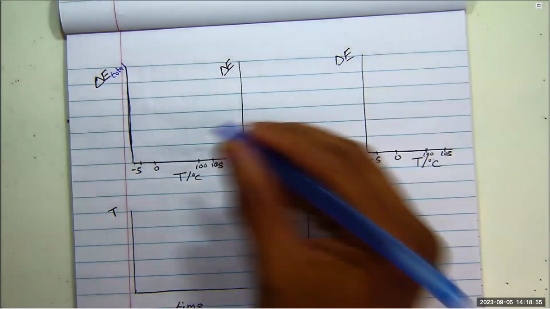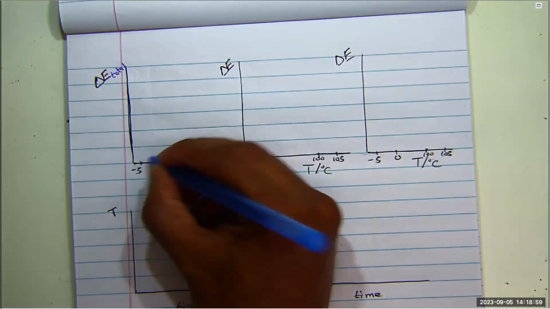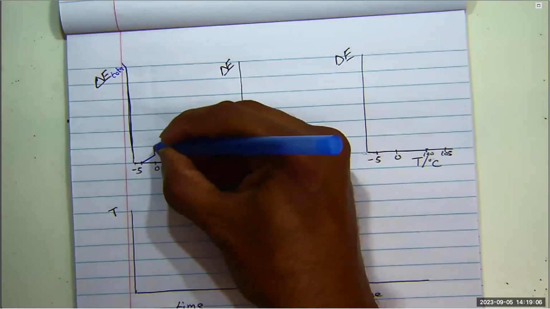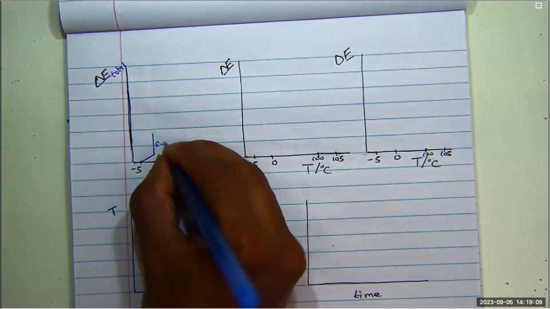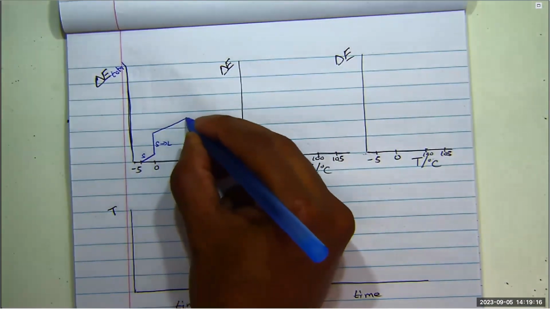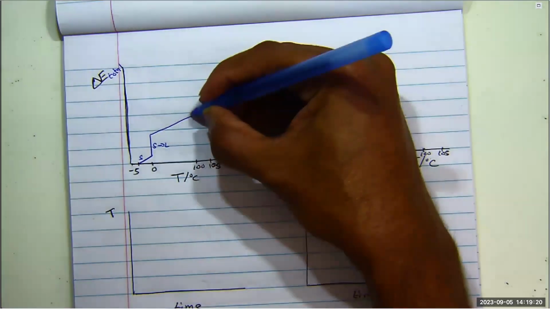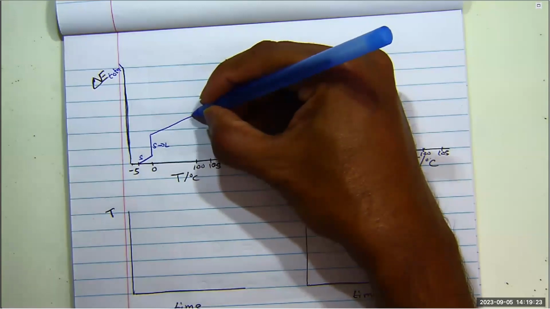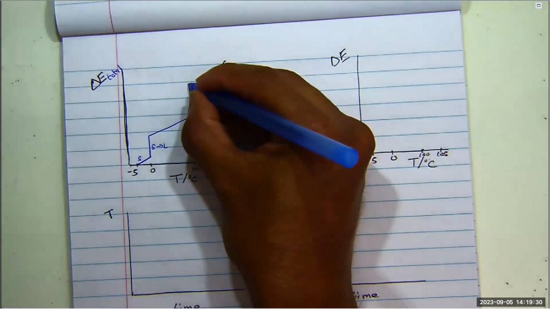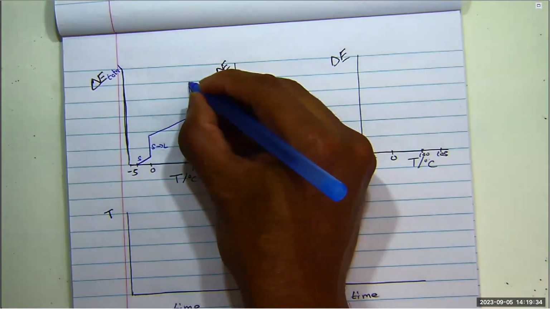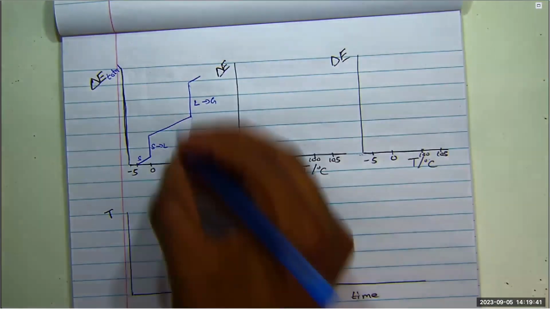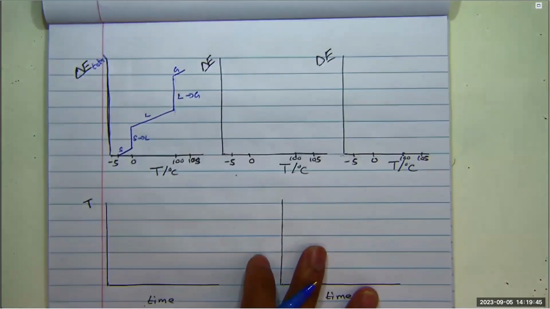All right. So we know when we start heating the sample from -5 to 0 degrees Celsius, with temperature the energy increases. At 0 degrees Celsius, the temperature remains constant, but the system keeps absorbing energy to convert solid to a liquid. Once everything is converted to a liquid, then again with temperature the energy increases up to 100 degrees Celsius. And at 100 degrees Celsius, again the temperature remains constant, but the system will keep absorbing energy to convert liquid to a gas. Once everything is converted to a gas, then again the total energy increases with temperature until our endpoint of the experiment, which is 105 according to Top Hat. So we have liquid here and the gas here. That much we know.